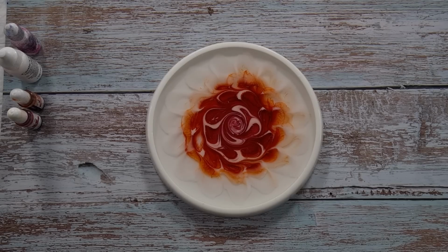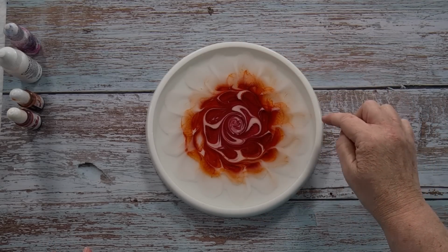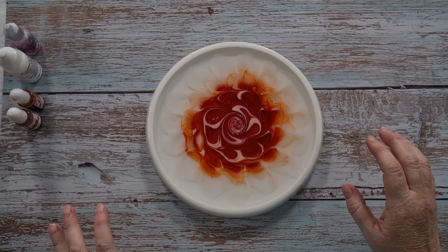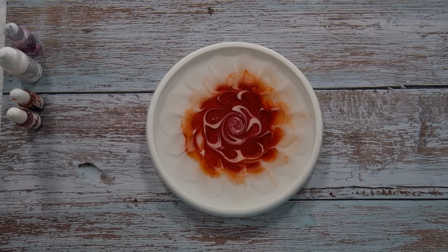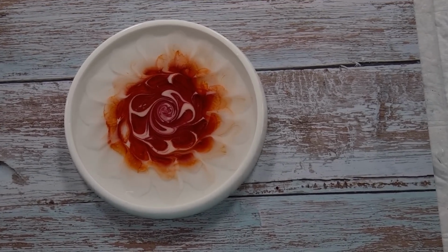And I'll bring you in just so that you can have a little closer look at the petals. What you can do, if you look at your piece and you think, oh gosh, I wish I had more petals, you can definitely go in and do a second coat, if you want more around the outside. But I don't think so. I think it's going to spread enough that I don't need to do anything else to it. But let's just go down and have a closer look.